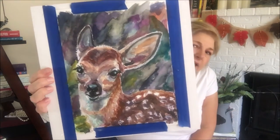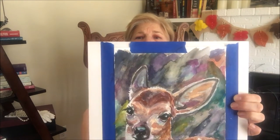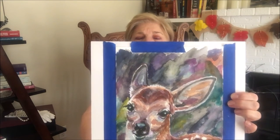Now, one thing I am looking at with fresh eyes is especially this ear right here gets lost because the colors in the ear seem to be the same colors as whatever this is behind the ear. And I don't even know what that is behind the ear, but it's weird to me that it starts out a berry color, like a burgundy color, and then goes up into a bluish purple in the same shape. I'm not sure what I was thinking, and it might need to be addressed.